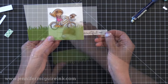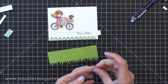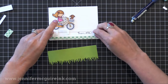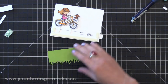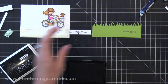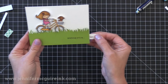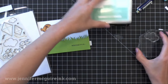Now I want to hide that little track. I have craft foam tape again and I'm putting a long piece along the bottom and a piece on the ends, but you do not want to put it up on the top because it would hinder her from riding her bike across the card. Before I put the grass piece on top, I need to stamp the rest of my sentiment that will show on the front of the card — stamping that with black ink and adding this piece right to the bottom of that foam tape. When you pull the tab she rides her bike across and you see the rest of the sentiment.